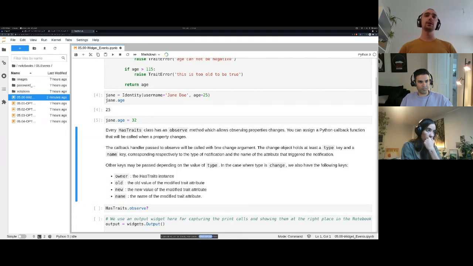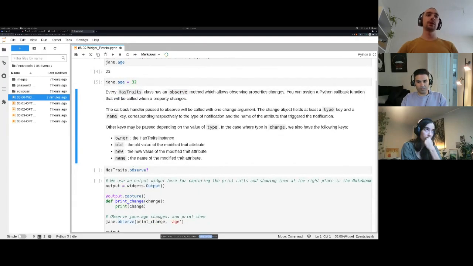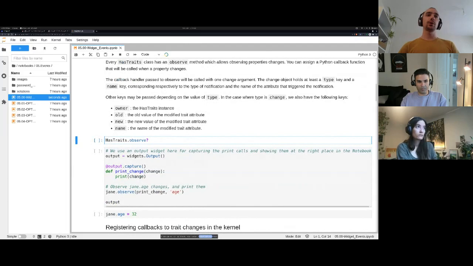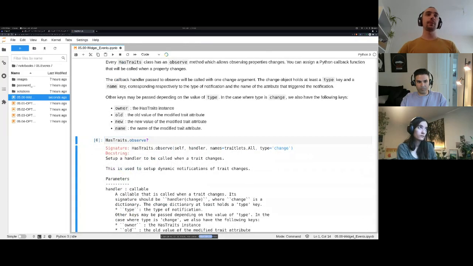So this is using the observe pattern that is well known, and all the trait classes have an observe method which allows you to hook to some changes in the properties and to call Python functions when they change.